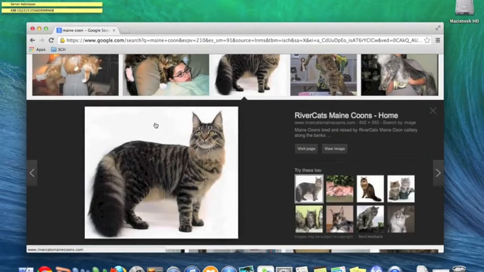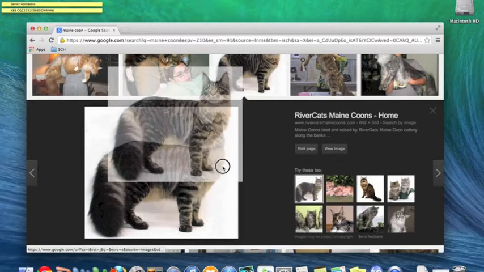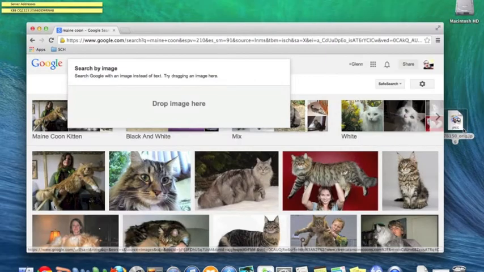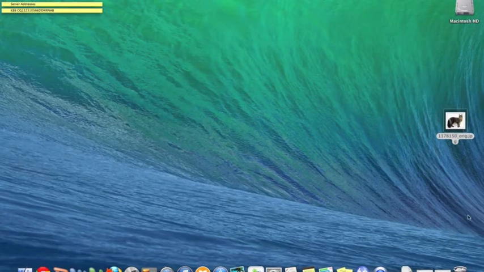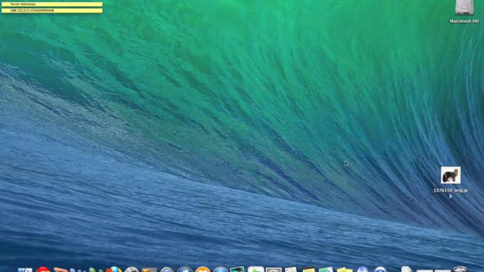Here you can see the cat has a white background behind him, and it looks okay here, but in a document or a poster, it might not look so hot. So let's drag it over onto the desktop, and we'll see what happens. Just minimize Chrome here. By dragging it to the desktop, you can see it lets us save it and access it easily. It's easy to drag into any document.